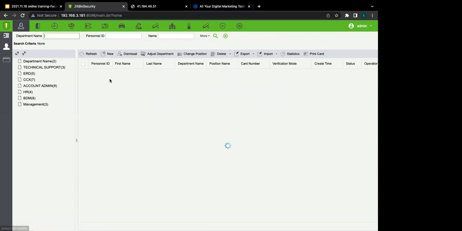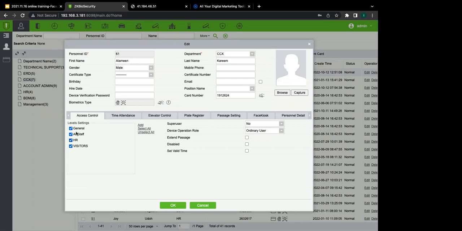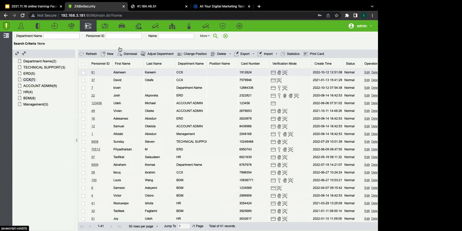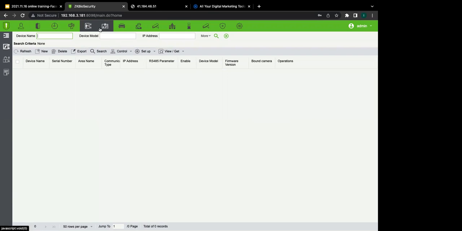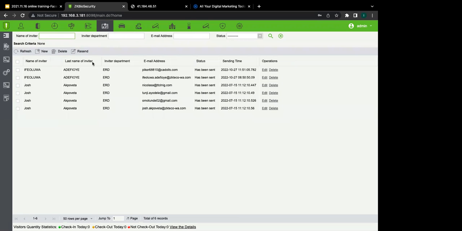Let me click on one of the personnel and you see what I'm talking about. This level says you can see HR, all staff, and visitors. So there's a particular access level for ELD. When the receptionist puts in the inviter's department, after pre-registering yourself as a visitor, you only have access to those particular areas.